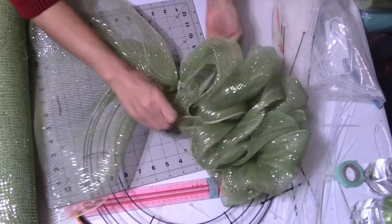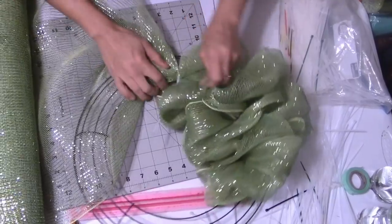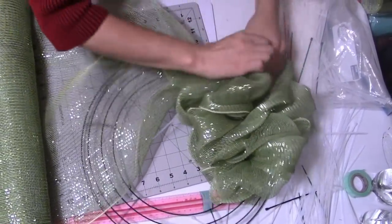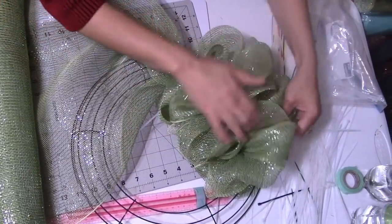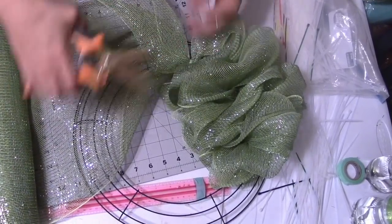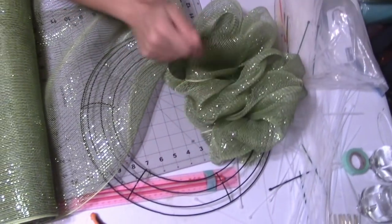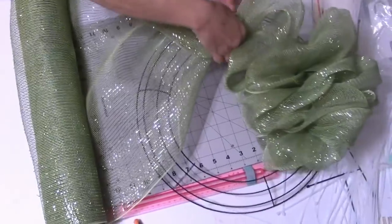I do get the zip ties from Dollar Tree. You can get them from any automotive store as well, or department store. You can go to your department stores and where the automotive is, like Walmart. You can go where the automotive is and you can find these. So if you don't have a Dollar Tree where you're at, just go to your local department store and you can find your zip ties there, okay?